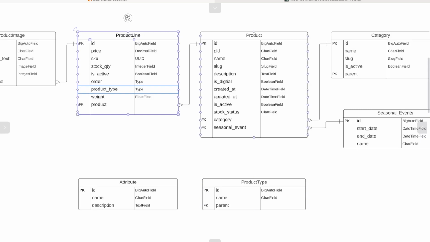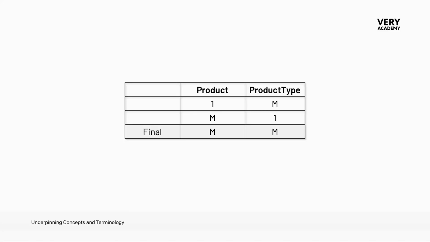So let's go back and have a look at the relationship there. This relationship isn't necessarily as clear as some other relationships, and it can resolve differently depending on your scenario, maybe what you're going to sell, or the type of data that's going to be inserted into the database. But I'm going to make the assumption here that one product might be associated, or will eventually be associated, or some products might be associated, to many product types. And therefore, one product type will also be related to multiple products. So that will also resolve in a many-to-many relationship.